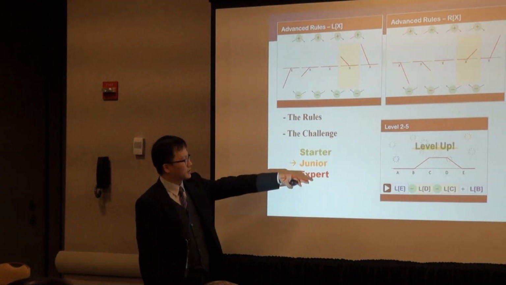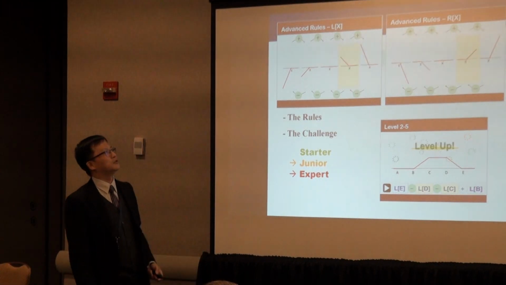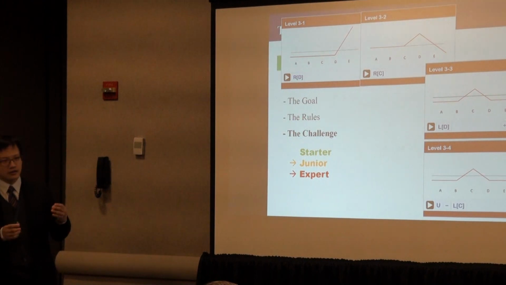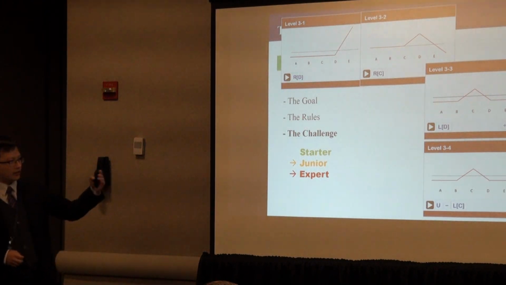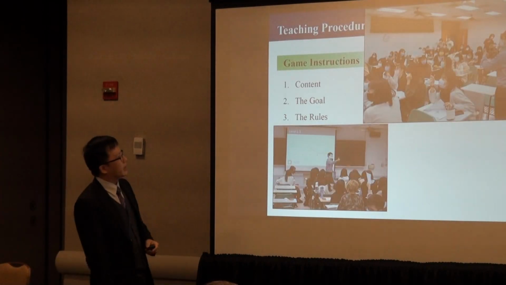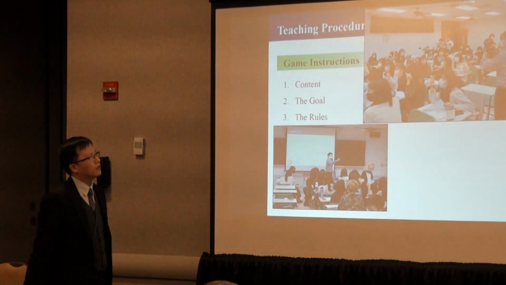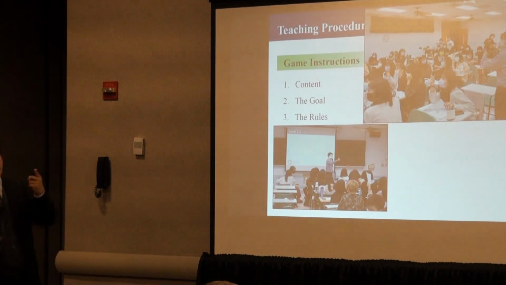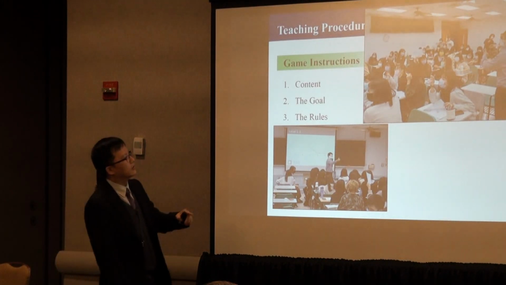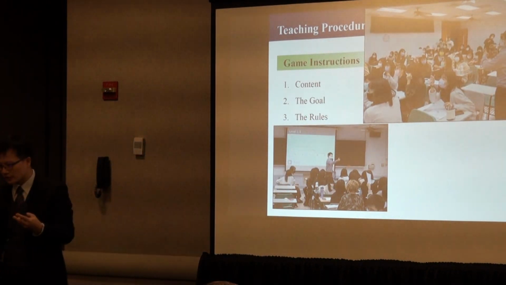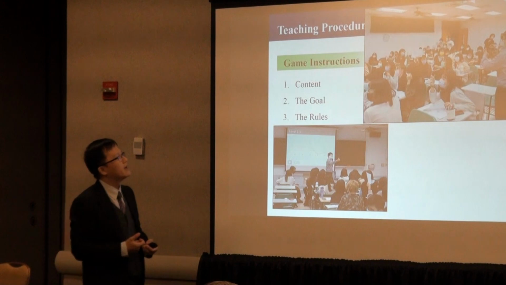And then when they move to the next level, they learn some new rules. Because this is a classroom activity, I only designed 4 levels, and 4 challenges in the 3rd level. Okay, so that's the photo in our class last year, the first semester. You can see that students focus on the screen and they are thinking about how to solve the challenge, and they enjoy it again.